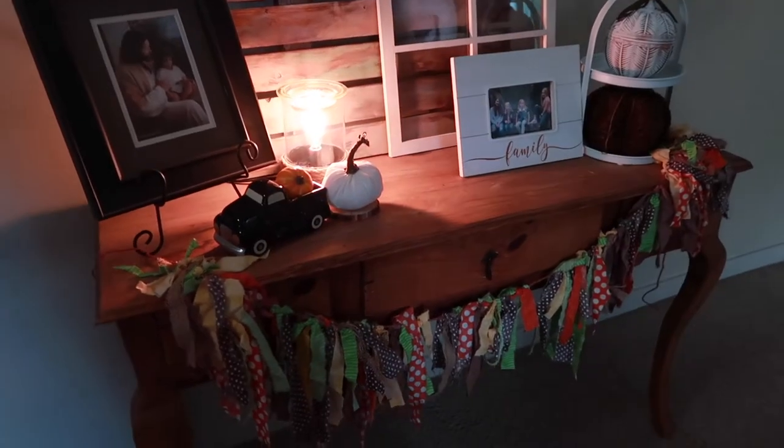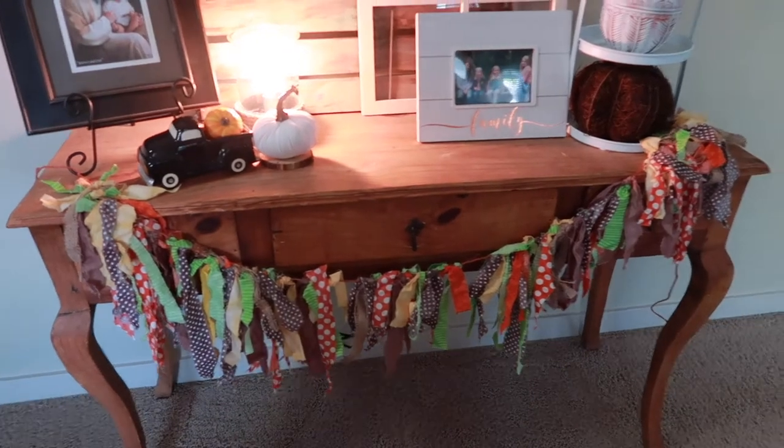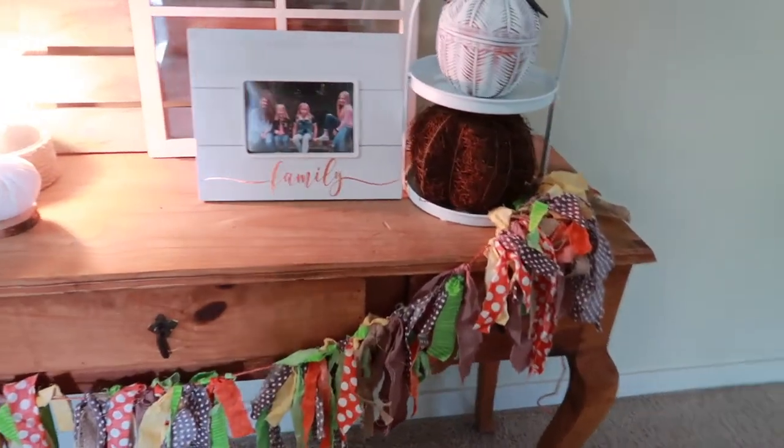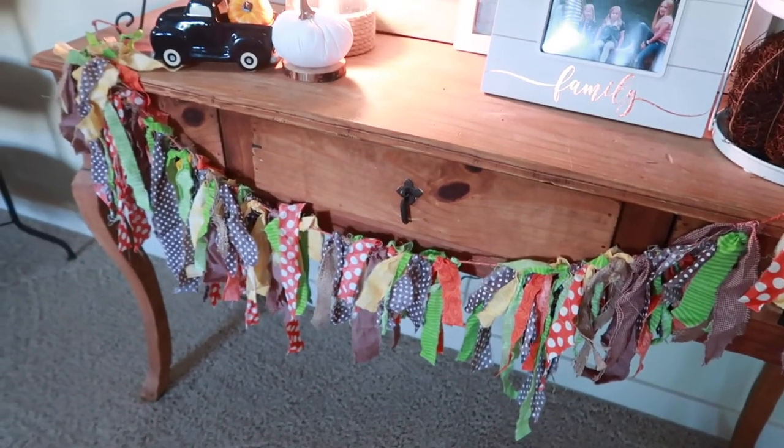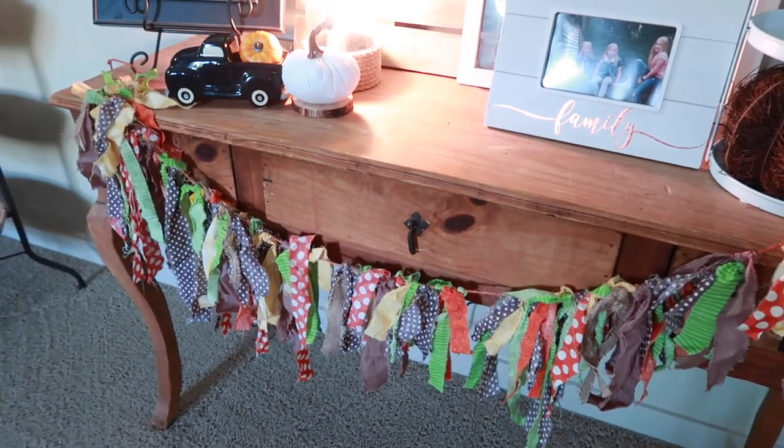On this little table, I have a garland that I made a few years ago, and I really love this garland, so I did put it up even though there is a lot of color going on in that one. I just really like this one.